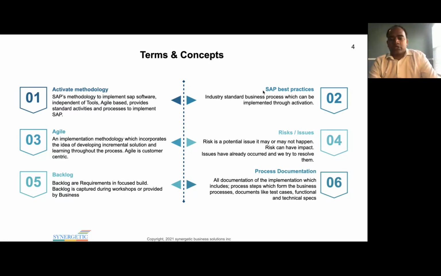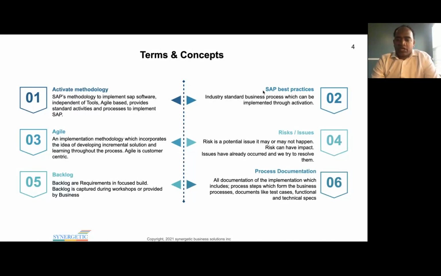And the last one is process documentation. Process documentation is basically a platform, or you can even call it a module in Solution Manager, and it's tightly integrated into Focus Build. It is basically all documentation of your project. The most important thing in that is the business process steps and the business process documentation.